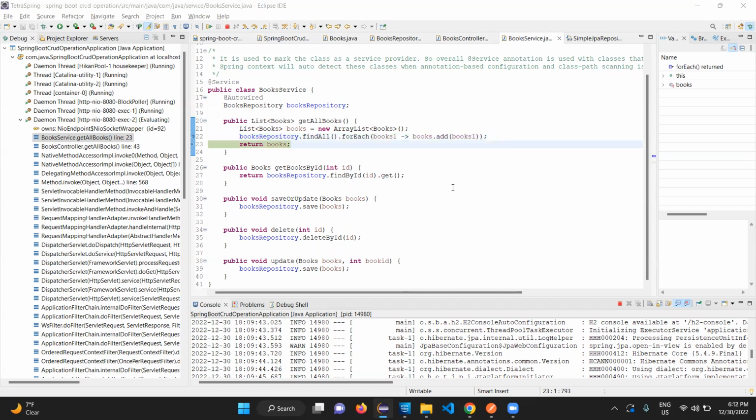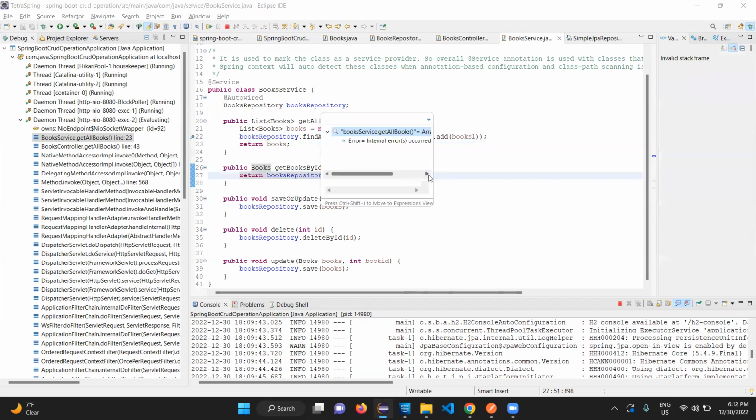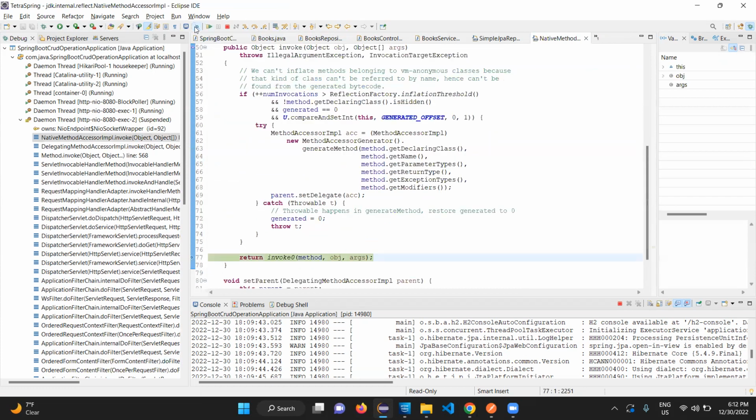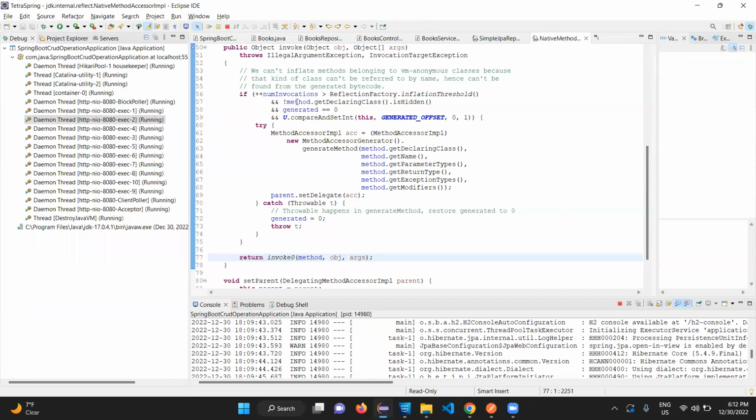It's going to get everywhere. Just a minute. Let me see the breakpoints. Forward the response. What is the error? Sending request. Skip all breakpoints. Forward.